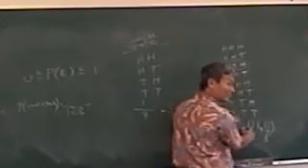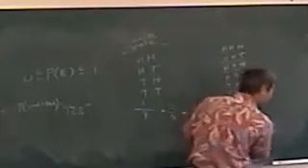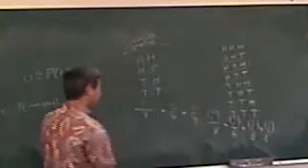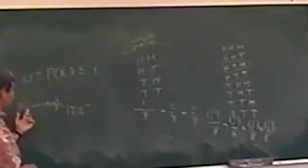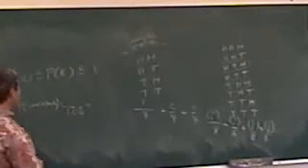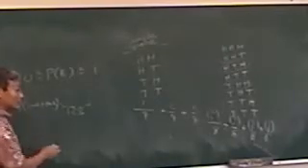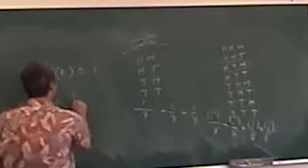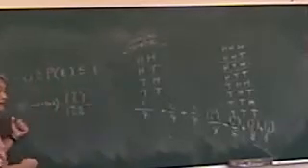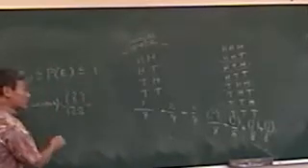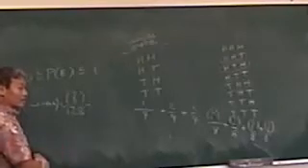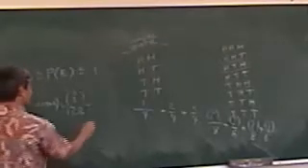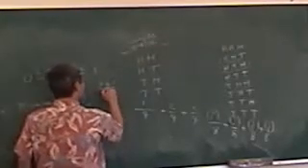How many coins did you put? 7. So what's the probability of getting 3 heads and 4 tails? 35. 7 choose 3. Well, it just depends which direction you're going, right? But it doesn't matter because 7 choose 3 is equal to 7 choose 4. It's not 35? 7, 6, 5 over 3, 2, 1. Yes, it's 35. 35 over 120.